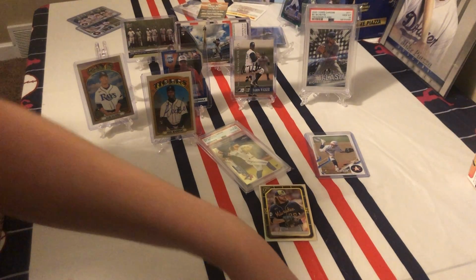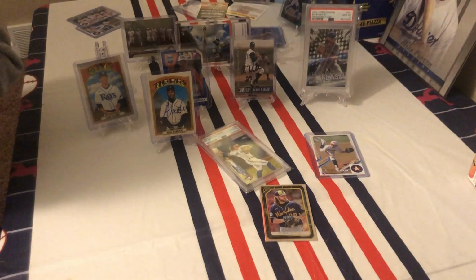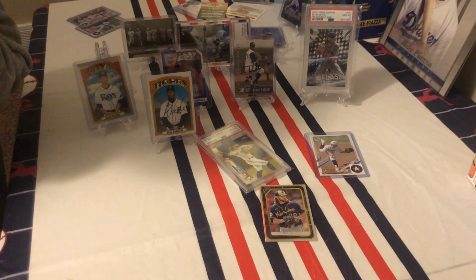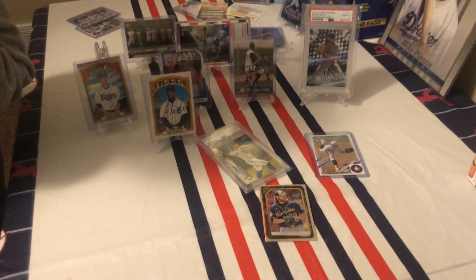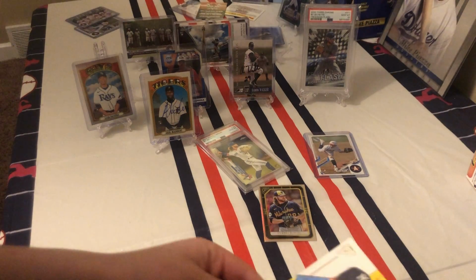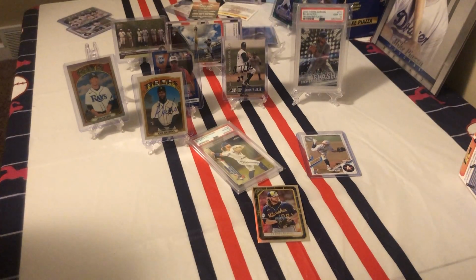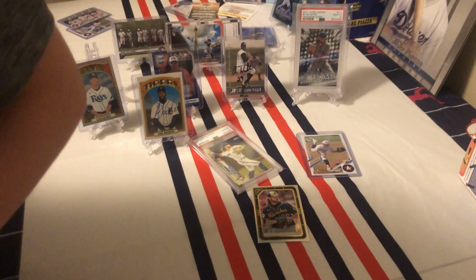All right, perfect. Chase, why don't you sleeve up that Gerrit Cole, 1 in 15 packs right there. That's a pretty good hit. Which one is that? This one? Yep, Chase will sleeve that up for you. Put her on the stand. And then we got your basketball one to open up.